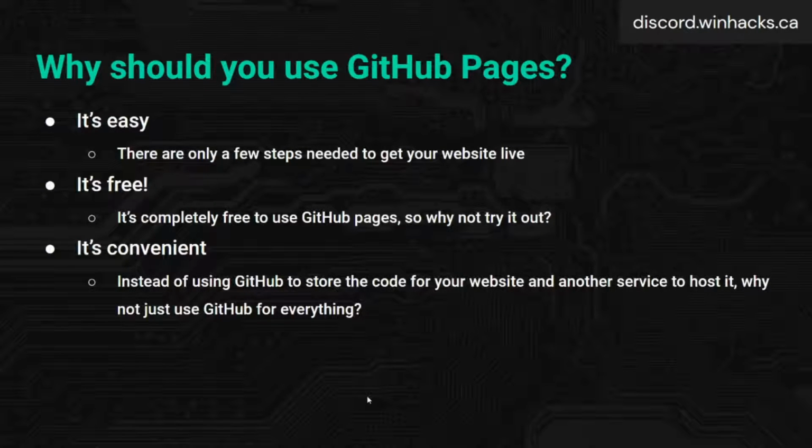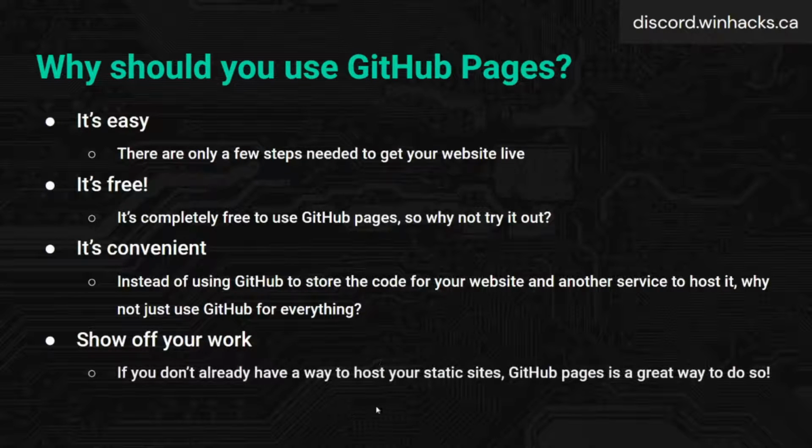In some instances without GitHub Pages, you would have to go onto some other platform to get the code off of GitHub. And then every time you update it, you have to git pull and then turn on your server, whatever. But in this case, we can use GitHub for everything. There's no pulling, there's nothing like that. It's just easy. When you update your website, it updates on the actual published site as well, and it's really cool. It's another convenient way to show off your work.